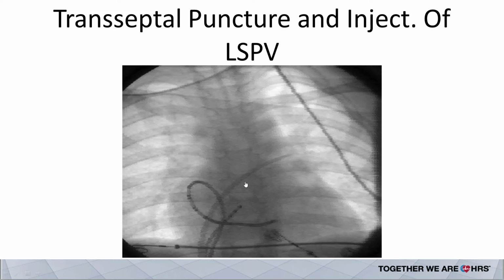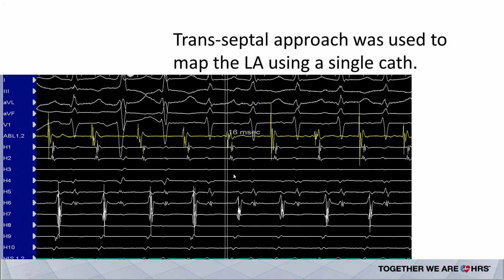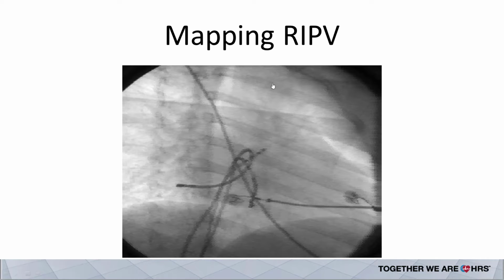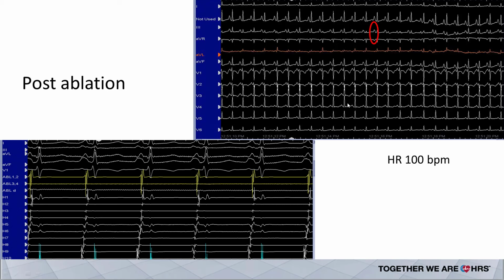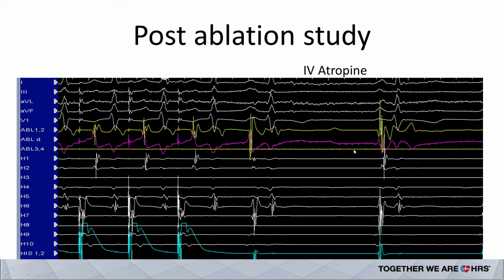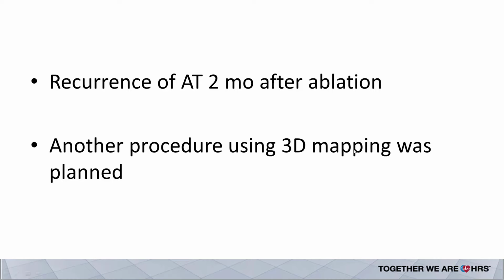And we went to the left side, and we mapped the left pulmonary vein, but the signal was not that early. But here we can see that when we made this maneuver to map the right inferior pulmonary vein, we got better signal, a very good signal, minus 37 milliseconds, and we delivered our energy, and the patient was in sinus rhythm. However, on follow-up, we did a post-ablation study. On follow-up, she had recurrence, and we know that there is high recurrence of atrial tachycardia in children.